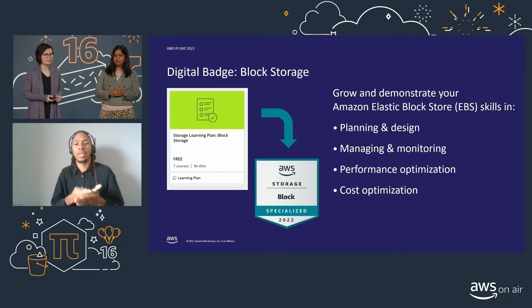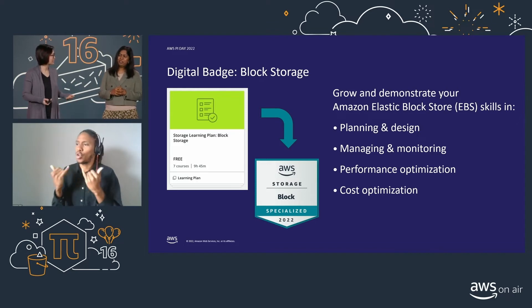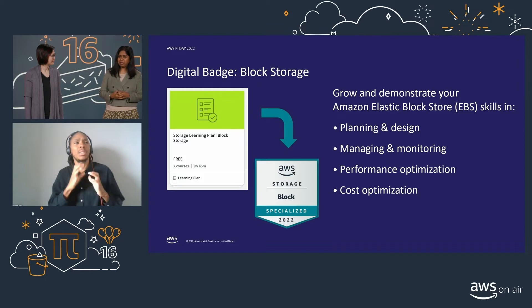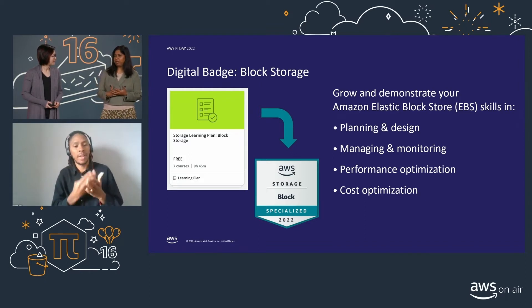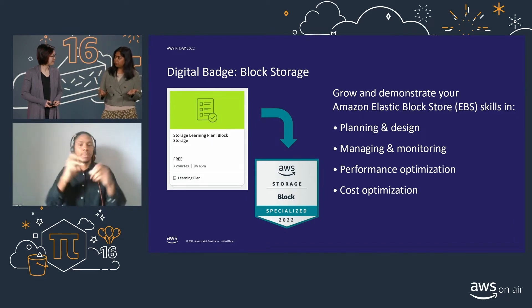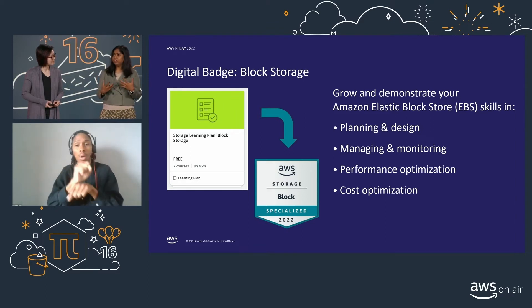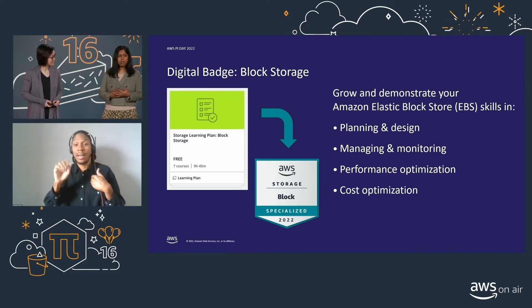I'd like to learn a little bit more about how you prepared for block storage. I do work with EBS customers a lot and support a lot of EBS deployments. For me, it's helped me validate my existing knowledge, but it has also helped me identify some key area gaps that you can find out from your assessment details. That has helped me go back and learn some of the topics provided there. If you're working on EBS deployments, having that digital badge validates that they are working with an expert.